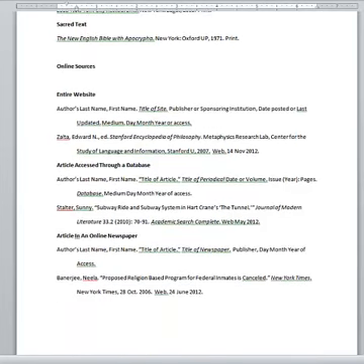Moving on to online sources, which will obviously be incorporated more and more. The first one is an entire website, and you can see the example. It's the author's last name, comma, first name. The title of the site is in italics. Then the publisher or sponsoring institution, the date posted or last updated, then the medium, and then the day you accessed the site. Again, oftentimes you might have trouble finding a date. That occurs a good little bit.